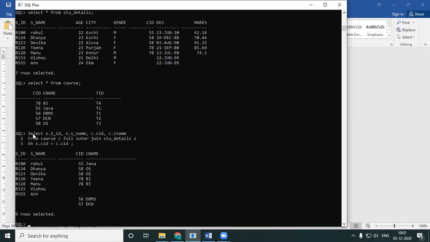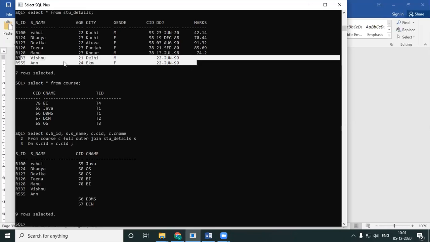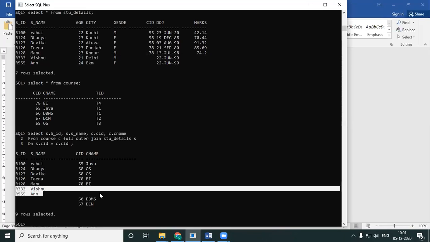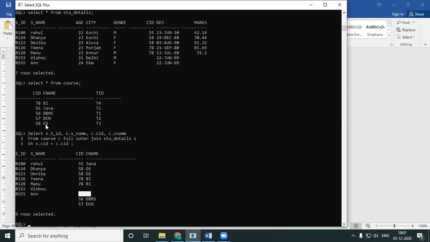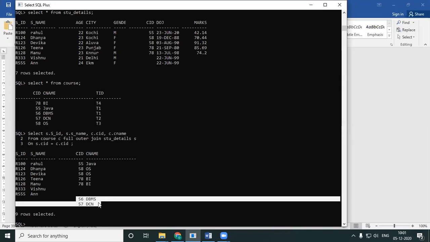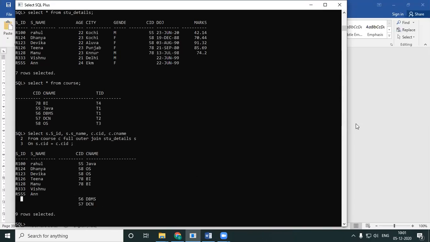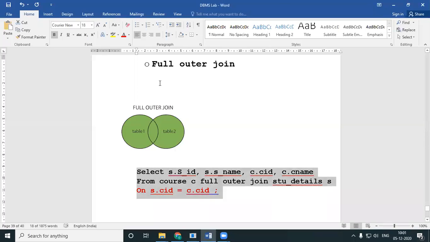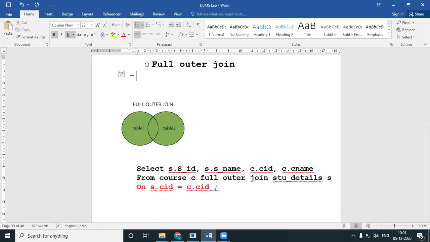Now look here. All the null values in both the tables will be taken. See, Vishnu and Anne are taken with null, null, 56, 57. They are also taken with null, null. So I'll write a small definition for full outer join.